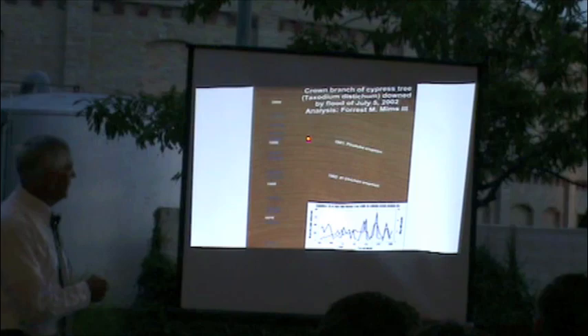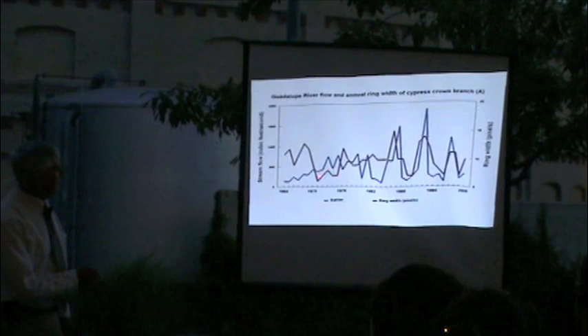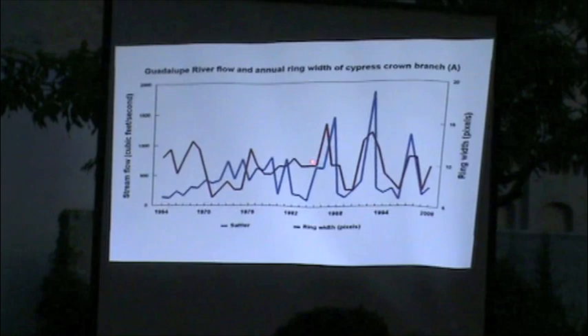This will be in a scientific paper. And here, the growth of the tree versus the flow of the Guadalupe River: the blue is the river flow gauged at Sattler, and the red is the width of the tree rings. You can see there's all noise at the beginning — when the tree was young, it was like a teenager; it wasn't really organized, not paying attention. And then as it matured, it starts tracking the water very nicely. So every time we had a big flood year, we had a big spurt in the growth of the tree.